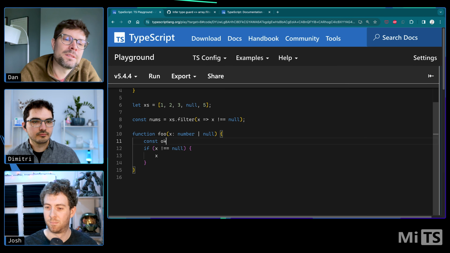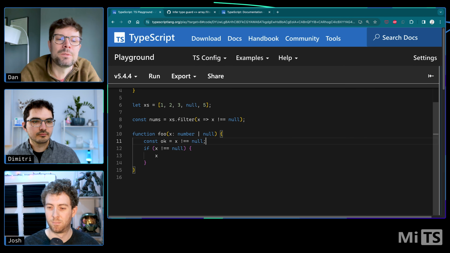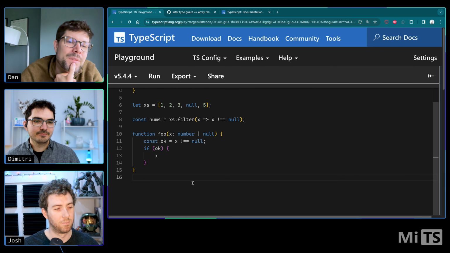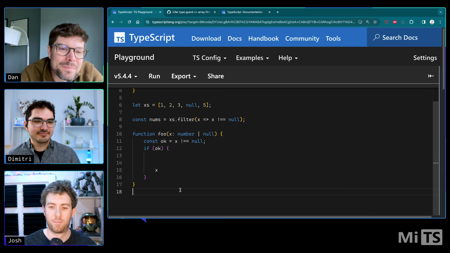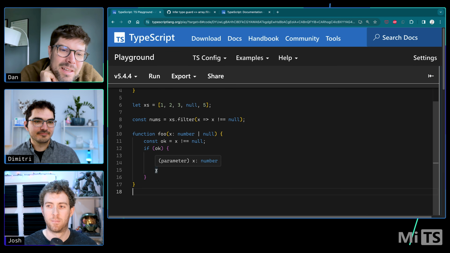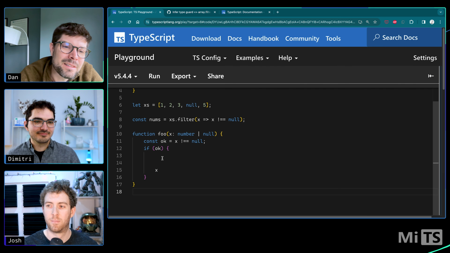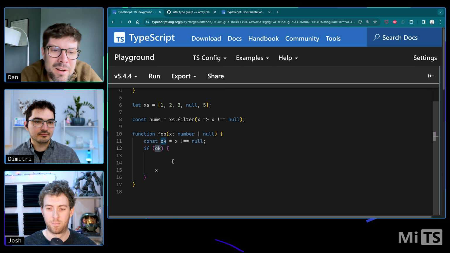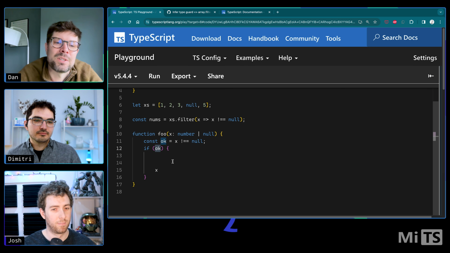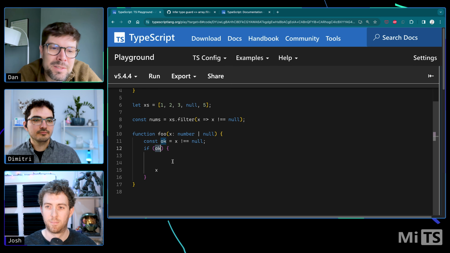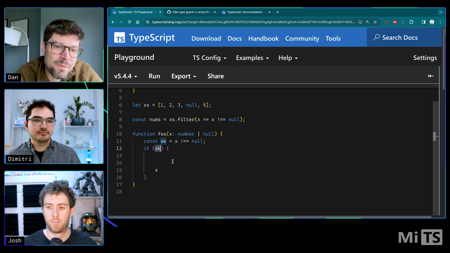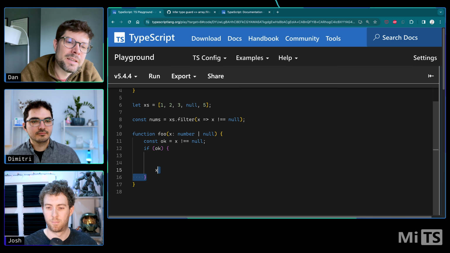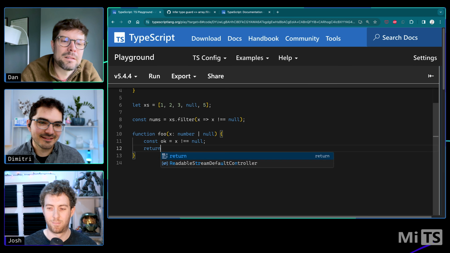And what Anders did in this PR was make it possible to pull that condition out into a variable. Inside this if statement, X has a number type, which is interesting because at least in my mind, that meant that on this OK variable, there was some sort of information that TypeScript was attaching to it that said this variable narrows the type of X. Yeah, we're getting pretty close now.